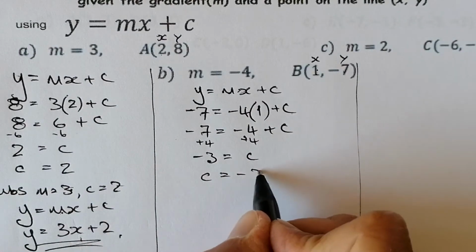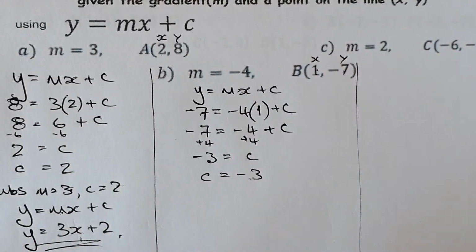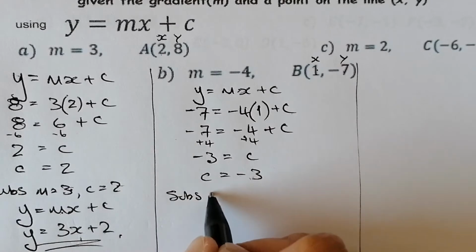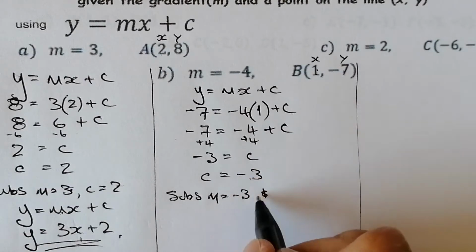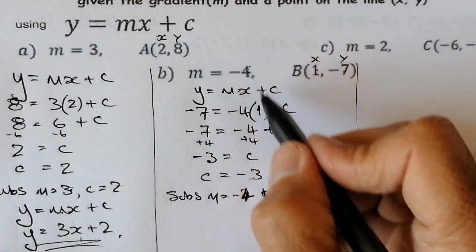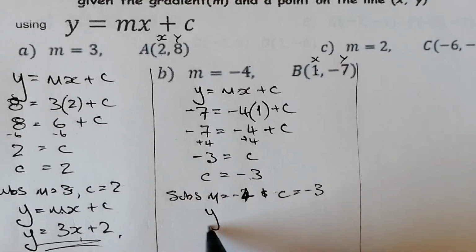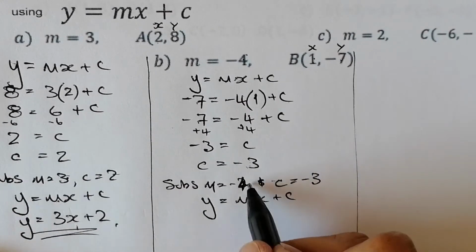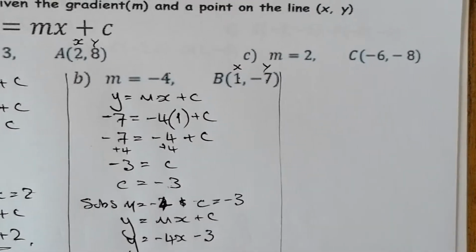And c equals -3. So I'm just going to substitute that value and the gradient value in. Oh, sorry, gradient of -4, I've just seen it from the top. And the c value of -3 into the general equation that we use. So -4 goes in where the gradient is, and -3 goes in where c is. That'll be a plus -3, or just -3, as that comes out to be. Okay, on to the next one.